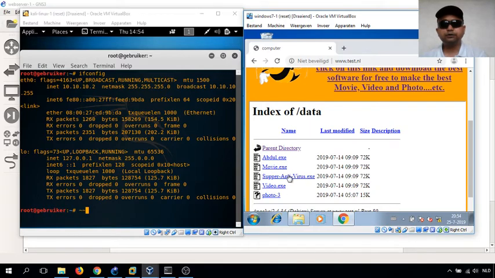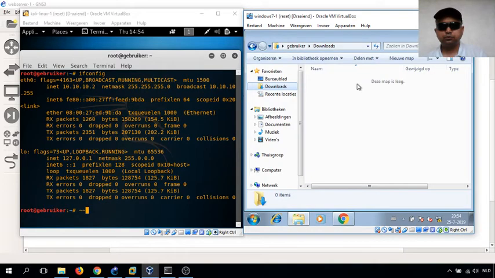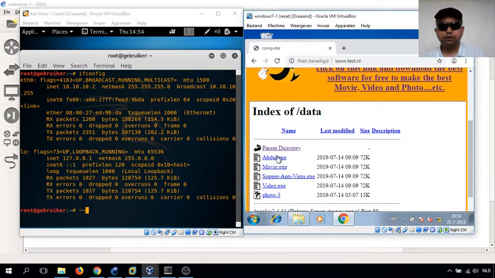They can give a different name, but if you download one of these files, then it contains a virus. The hacker can take control of your machine. For example, now I'm going to show you. You see, I'm in the download folder, the browser download folder. I have nothing here, but if I click on this, if I download, you see the file is starting downloading here.